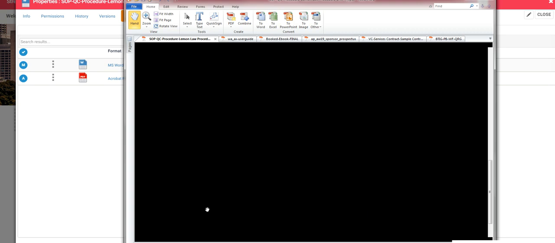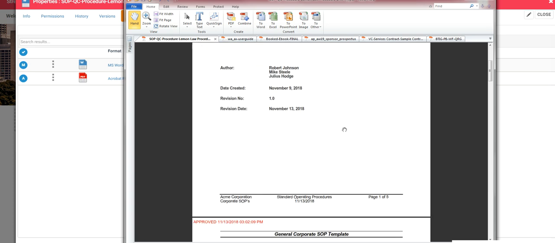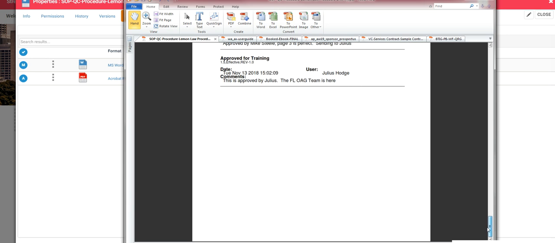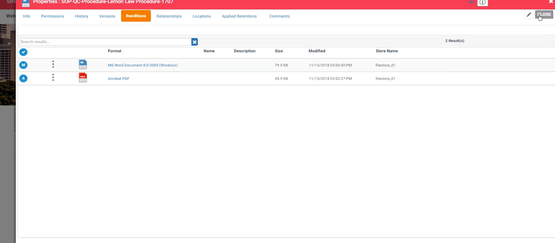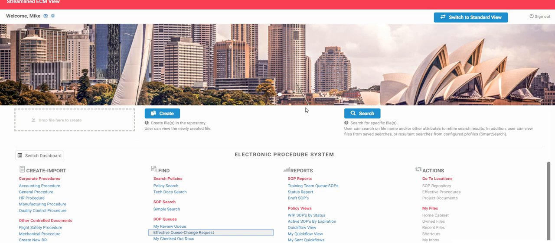Same with renditions. In this application, once the document's approved, a PDF rendition is created. We can click on this, open up our PDF form, and we can see the system can put a watermark across the top. And if we page to the very end of our document, we can even see an electronic signature that's automatically applied to our system, to our procedure as well. Everything happening automated, the system taking care of it and making it work simple and easy to use for our end users.